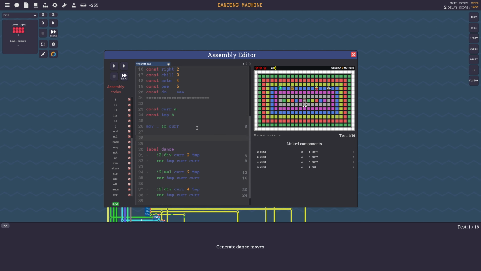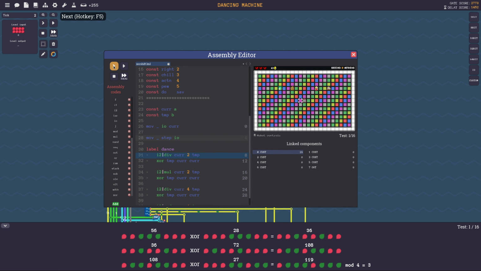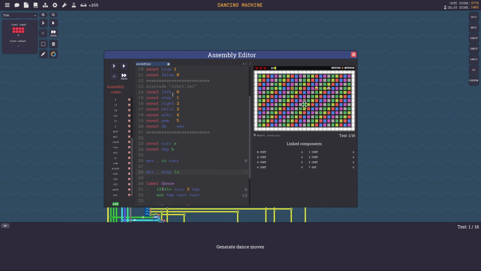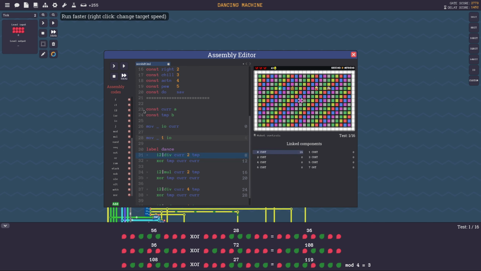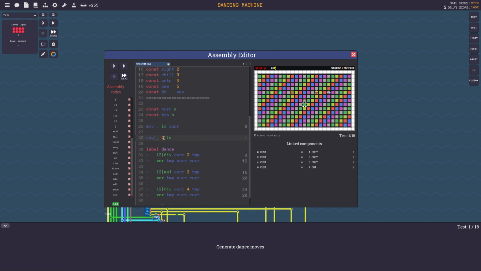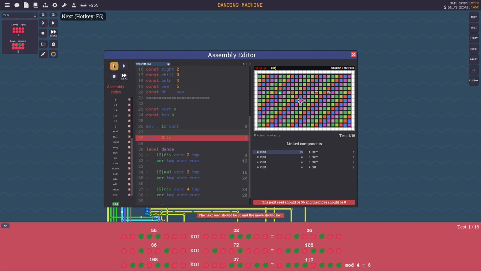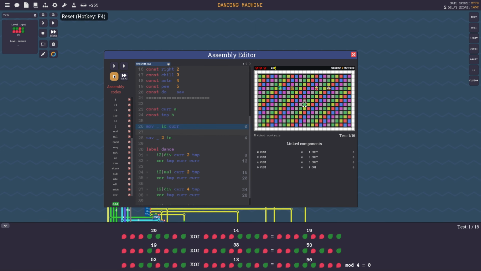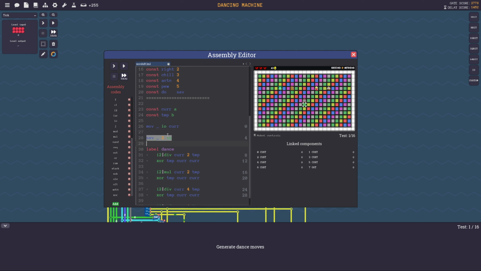Like, I even tried doing, you know, move step to IO. And it just doesn't happen. And instead the robot turns. And it doesn't matter what I really do. Like, move 1 to IO, it turns, move 2 to IO. Actually, it's going to be save to IO. Yeah, see? Now it just breaks. But mod 4 is correct, and it is in fact correct, that's what's expected of me.